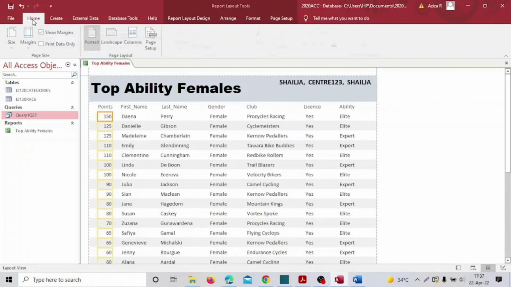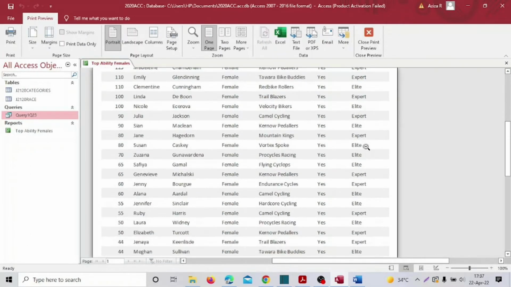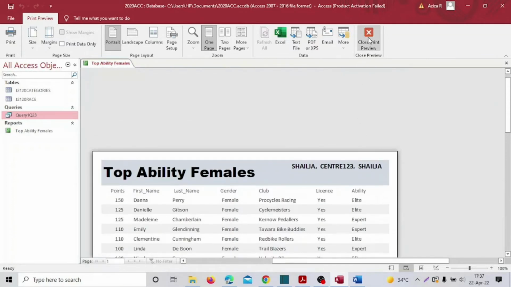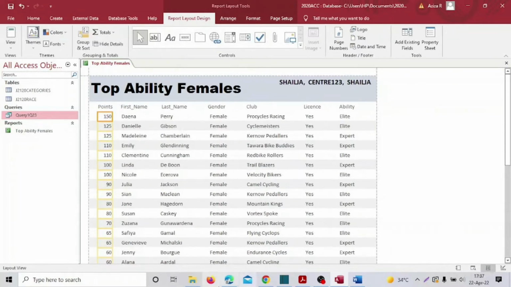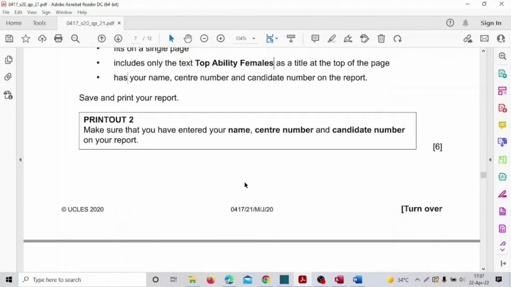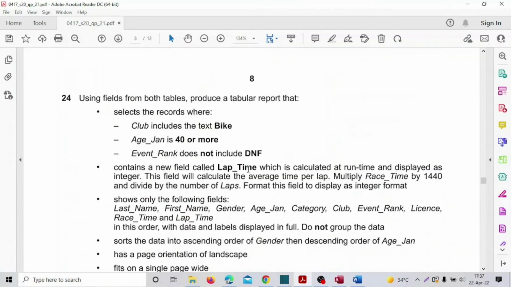Okay, and when you print it, how it is going to be is the print preview. It's going to be like this on the page. Okay, perfect. Now close, save. Now let me see what else I have to print. You're going to print what we just saw in print preview. Okay, fine, this is done.